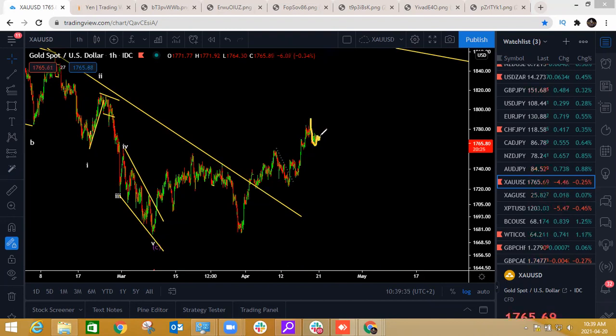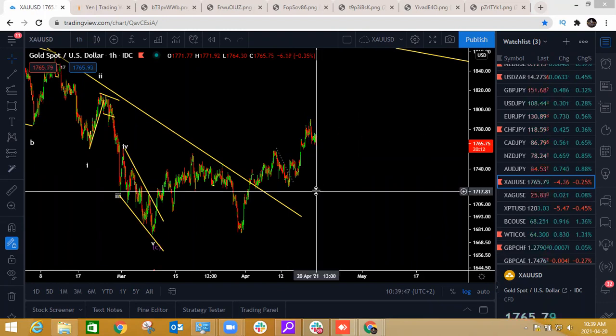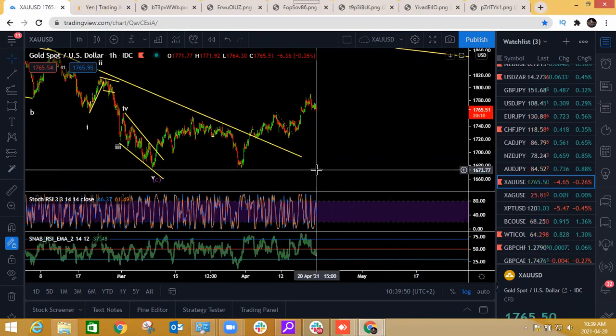We are going to get this one to come down again. So be careful with that move to the downside. It may not be a move to the downside. It may just be a 3-wave pullback like this, and then we push up higher as expected. So let's have a look here at the indicators. We're still below 50 on the 1 hour.